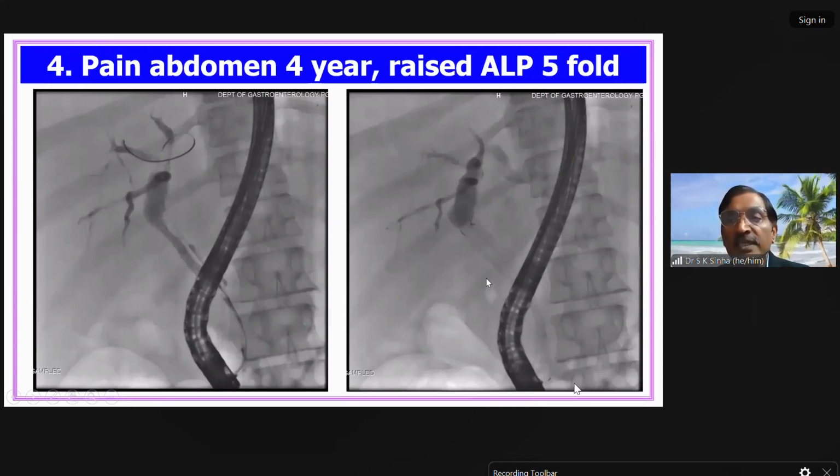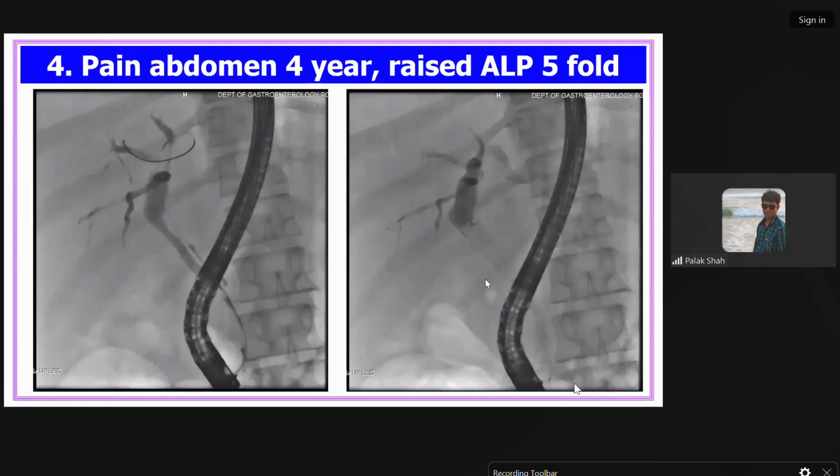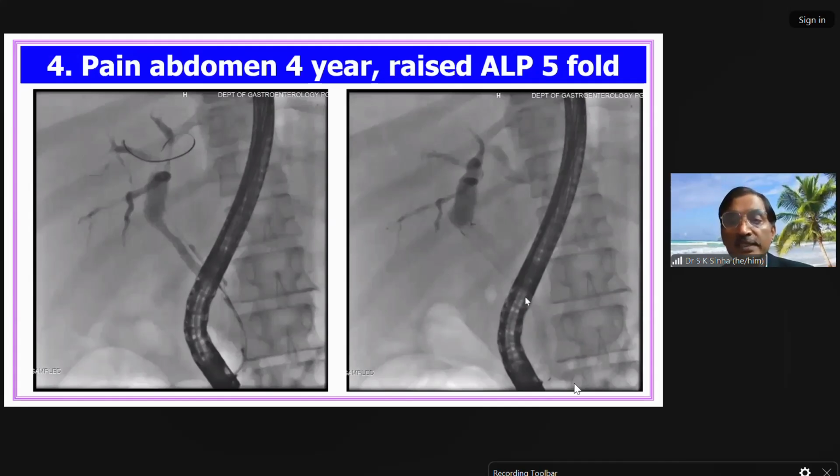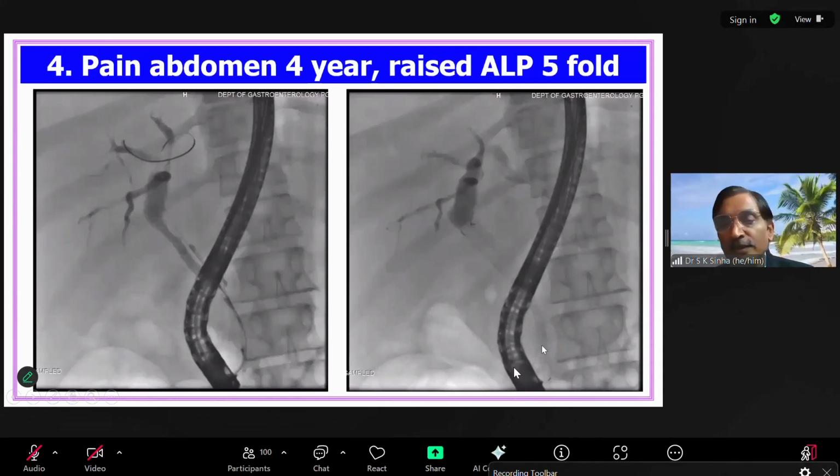And if you see here, what we have done, so we have placed a metal stent out here. So you are able to see that the upper part of the metal stent is broad, has fully opened up, but the lower part is still narrowed. So anybody will like to answer? What will we do now? So no answer. Okay, fine.